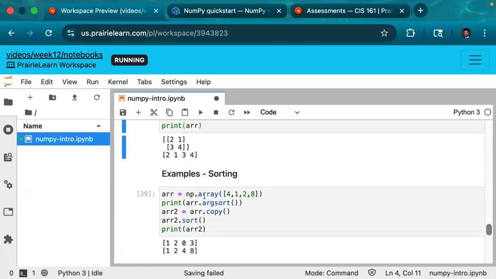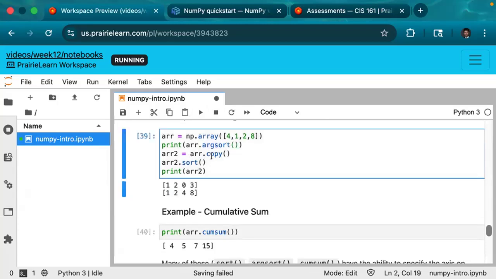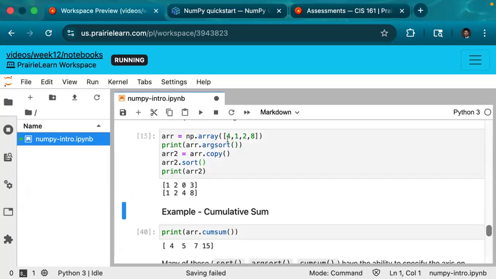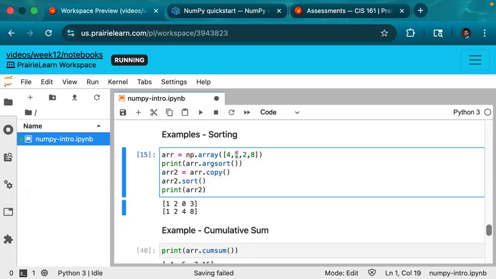We can do sorting. You have an array with different numbers. The argsort and sort work differently. So run this. Argsort returns the index. So we know index 1 is the smallest number, index 2 is the second smallest, index 0 is the third smallest, and index 3 is the largest.